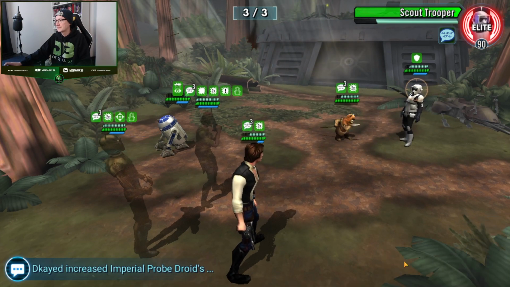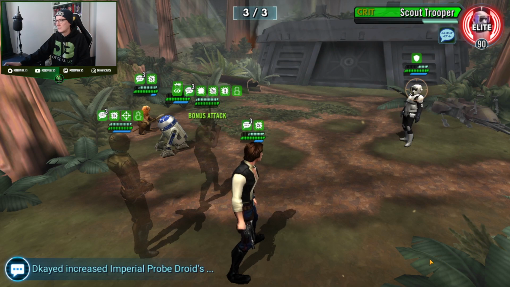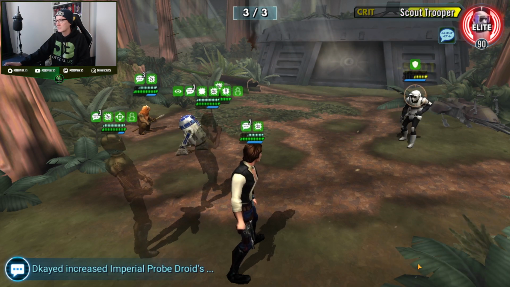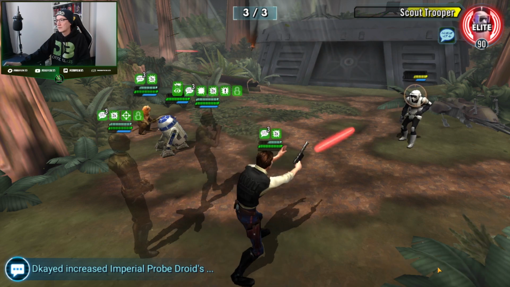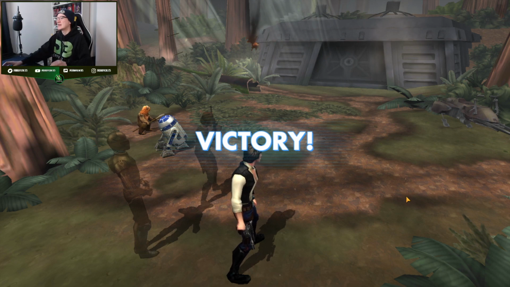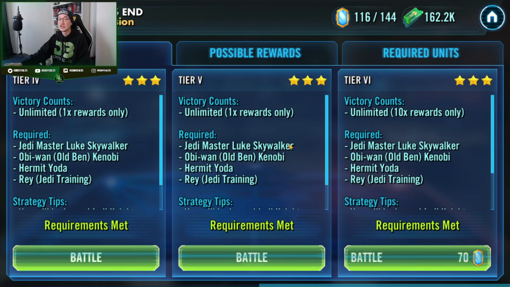Get a tiny bit of TM. And then Han will likely finish this, I suspect. There we go. Simple. That's tier 2 done. Ultra easy. Definitely as easy as the first wave, in fact. I would challenge anybody to lose there.